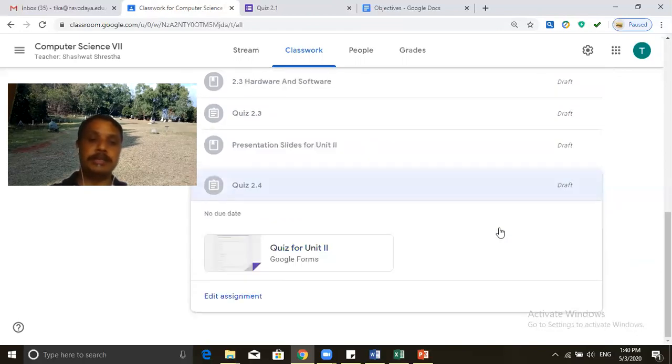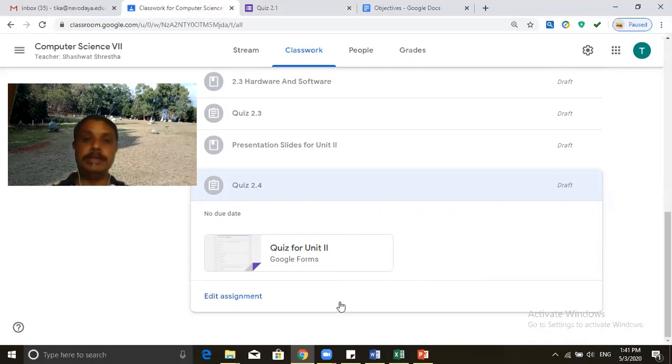So this is an example of designing lessons or designing units in Google Classroom, so that students can find an easy way to get into Google Classroom and learn themselves, rather than the teachers giving instruction every time.